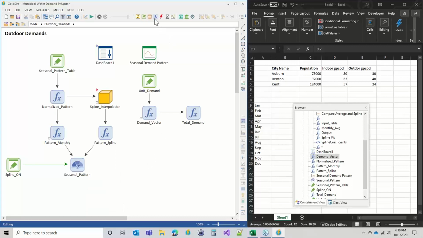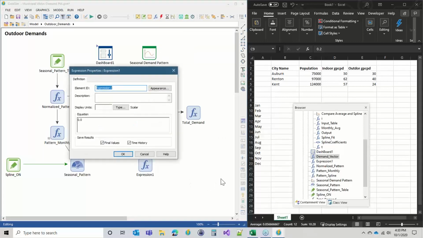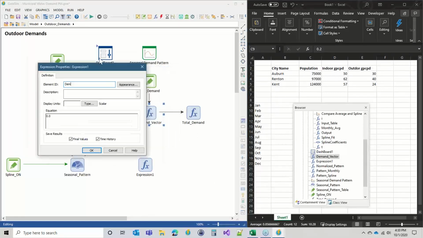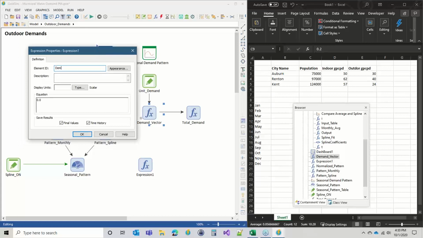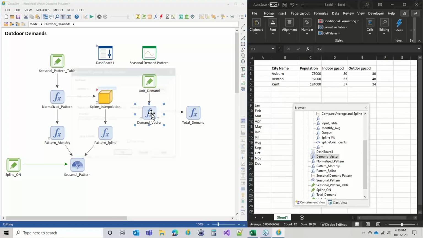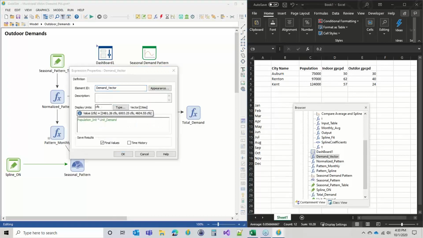Okay, so let's see. I'll just create a new one. I'll call this, what do we call this other one? Demand vector. Oh, you know what? We just need to modify the demand vector, actually. So the demand vector then is just going to be the same thing we did for indoor demand.